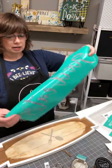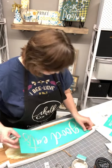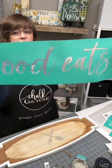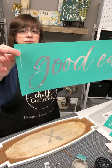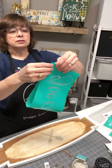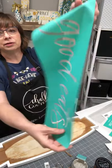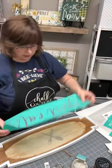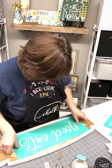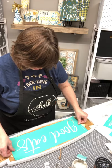We're going to do this in Bark, the dark brown. And the trick is to find the middle of your transfer, because generally the edges are the same on both sides, okay? So to find the middle of this, take the sticky side out and pinch that, and that will find your crease, the middle. See that crease? There's your middle. Now you know where the middle of your sign is by the hook. Line that all up, and we should be good to go.